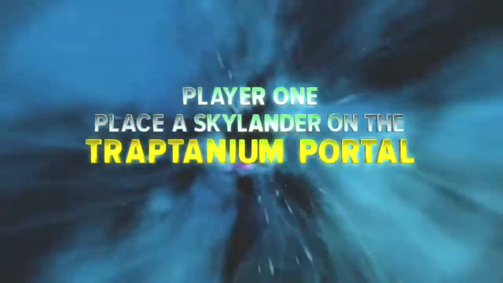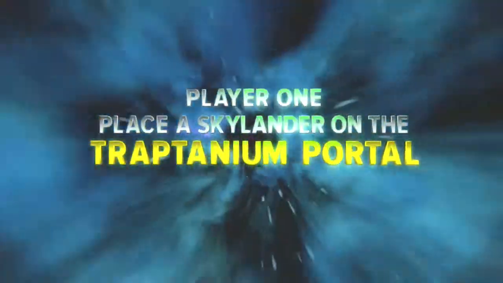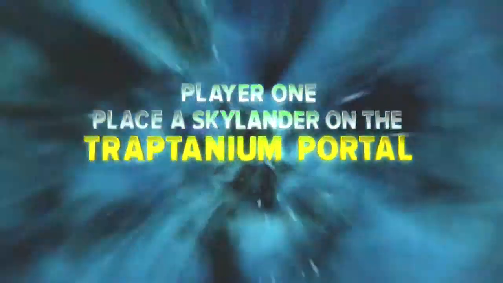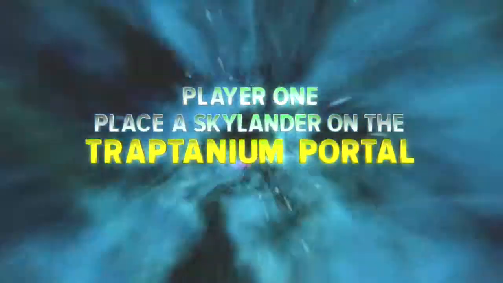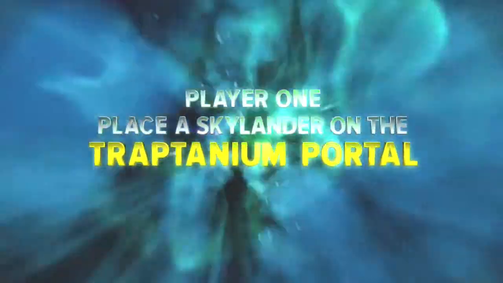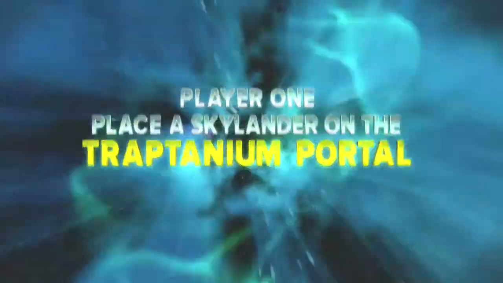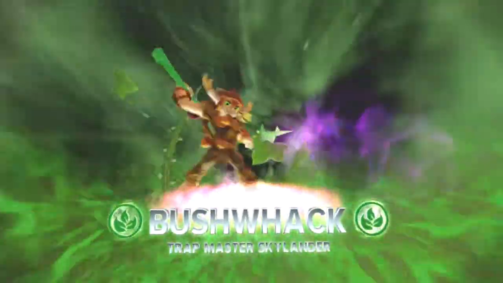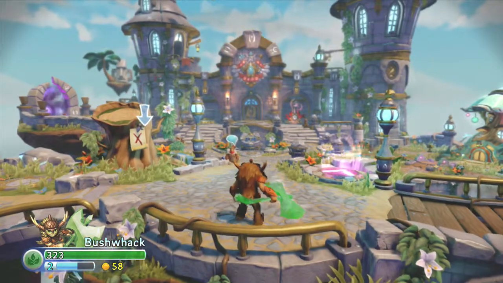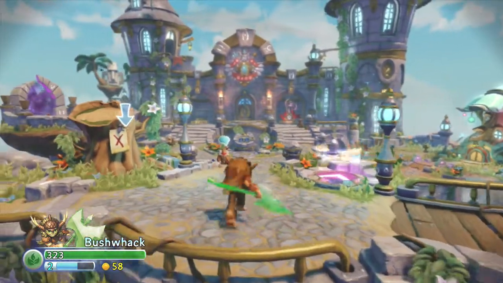Just the screen. Now, you're seeing player one place a Skylander on the titanium portal. And the player I will place upon it is the one, the only, Bushwhack. And here's Bushwhack, ladies and gentlemen.